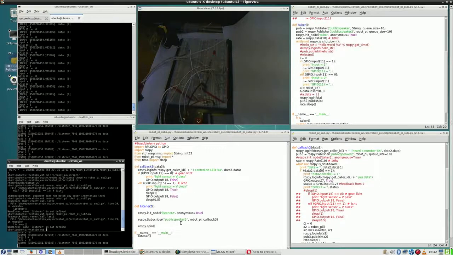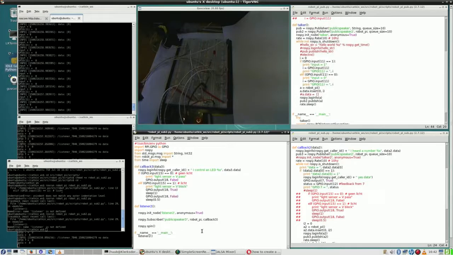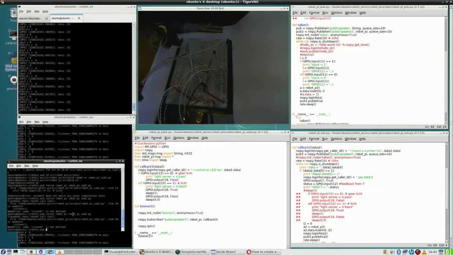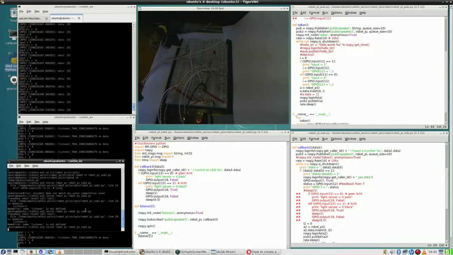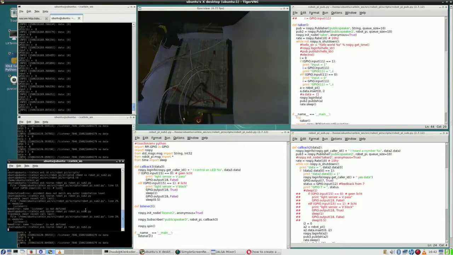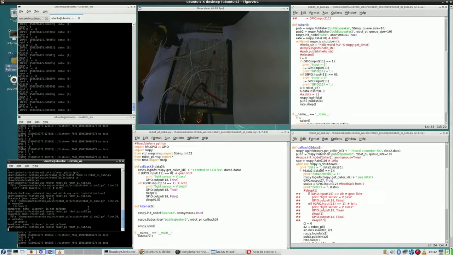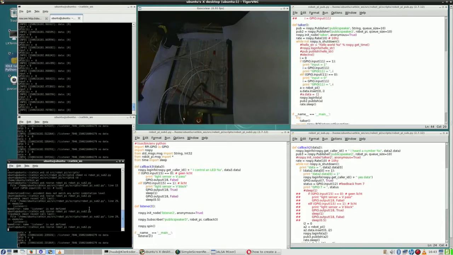Line 29 here. Small errors. But what does it do? Doesn't seem to do anything right now.